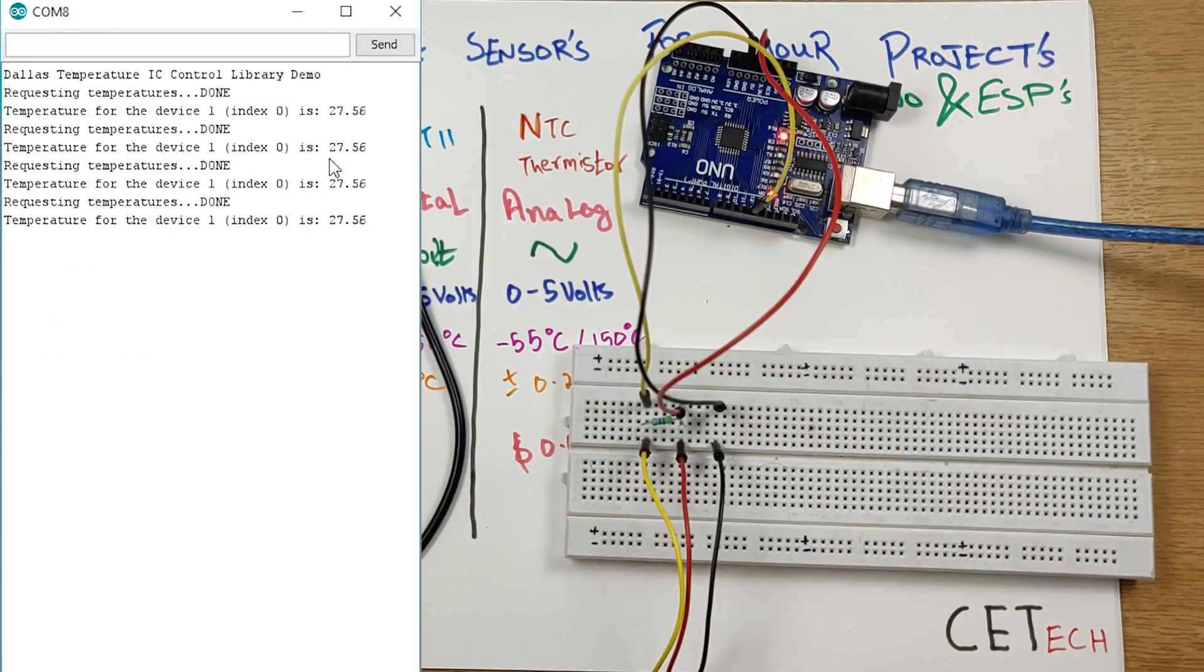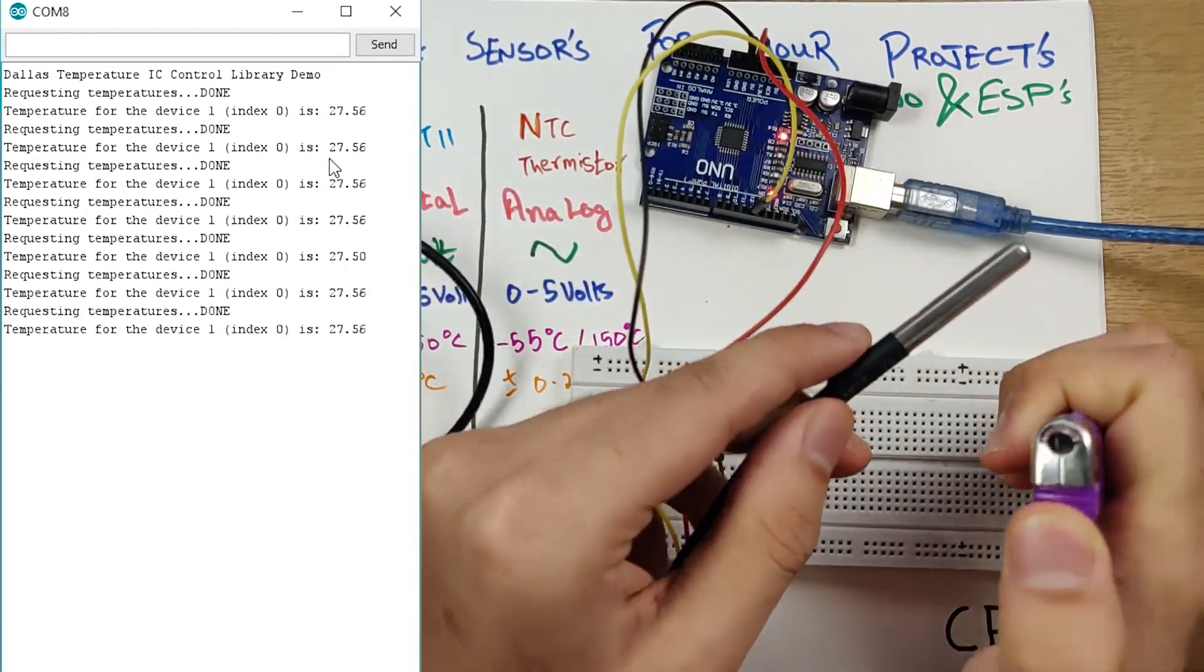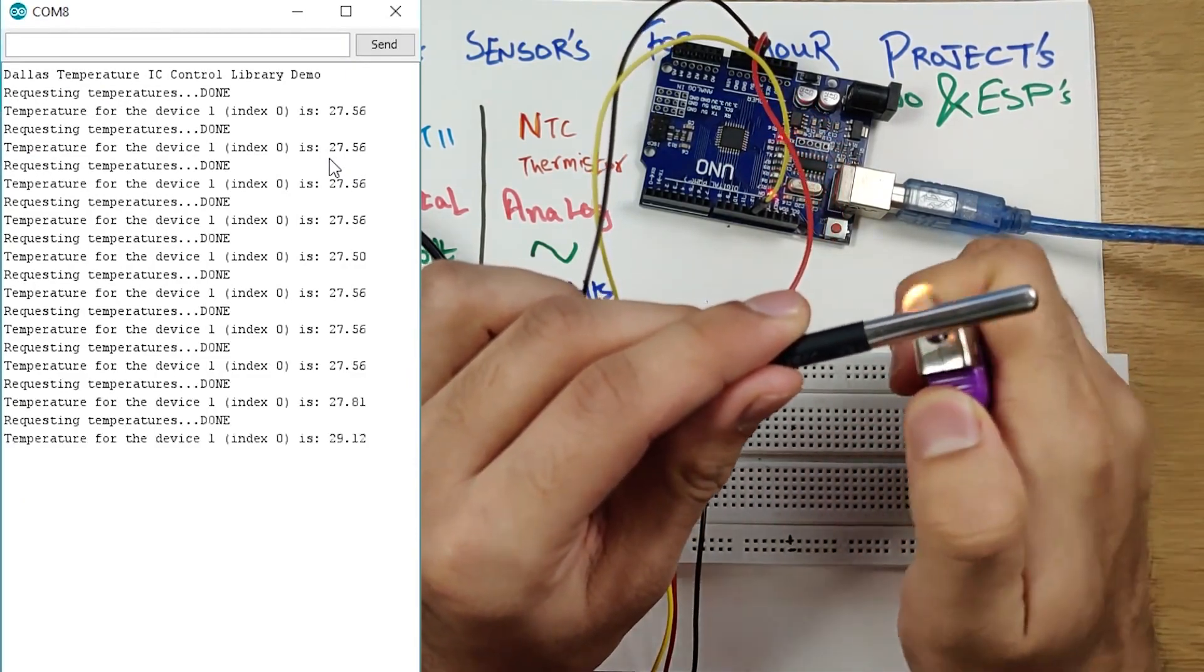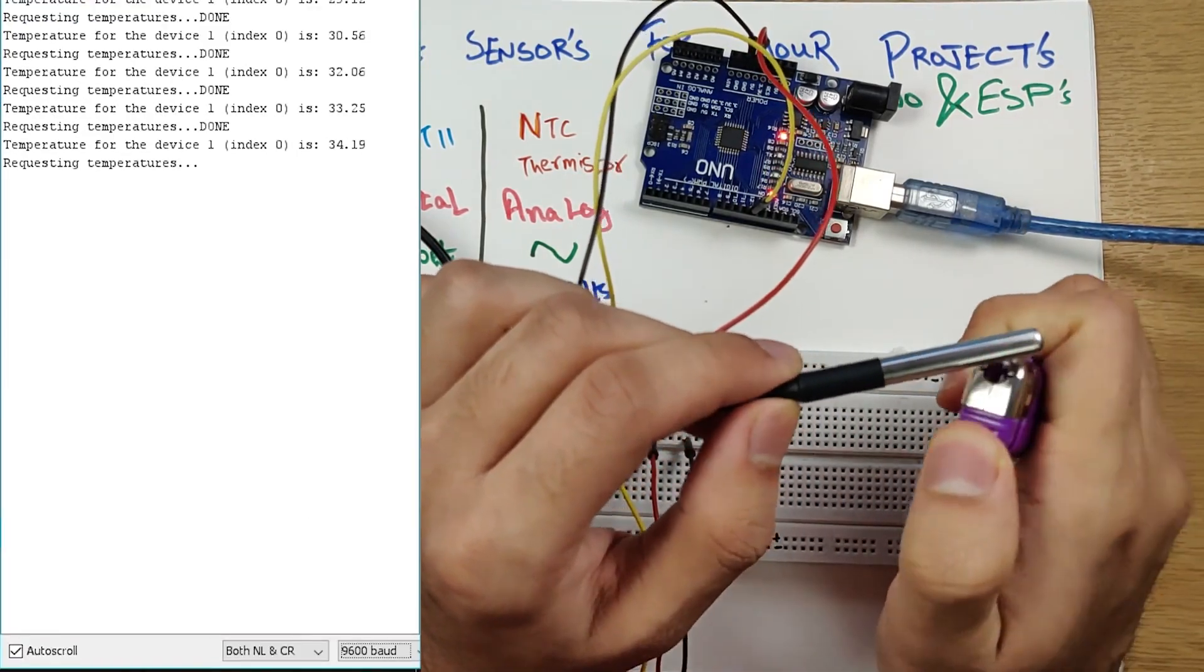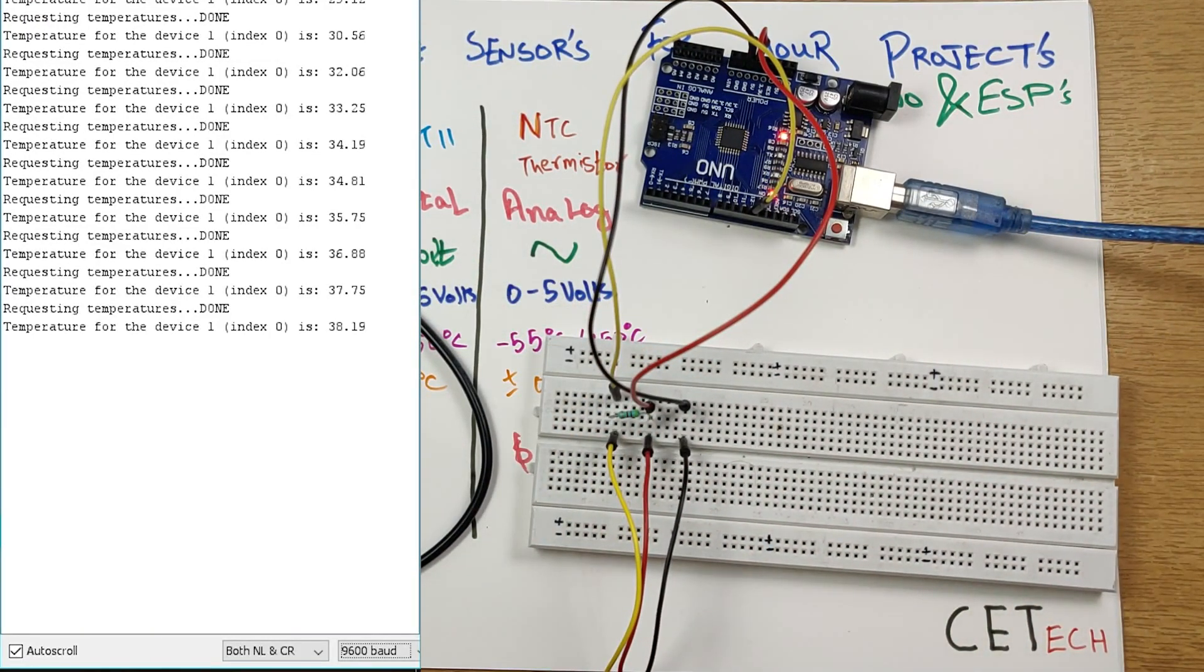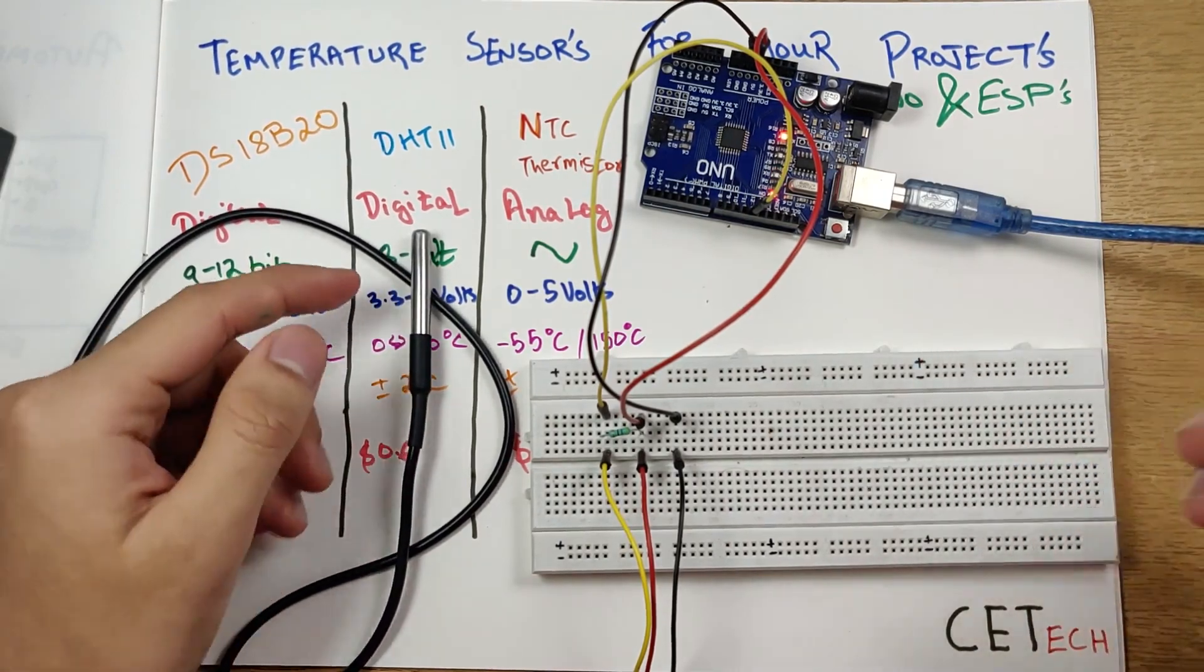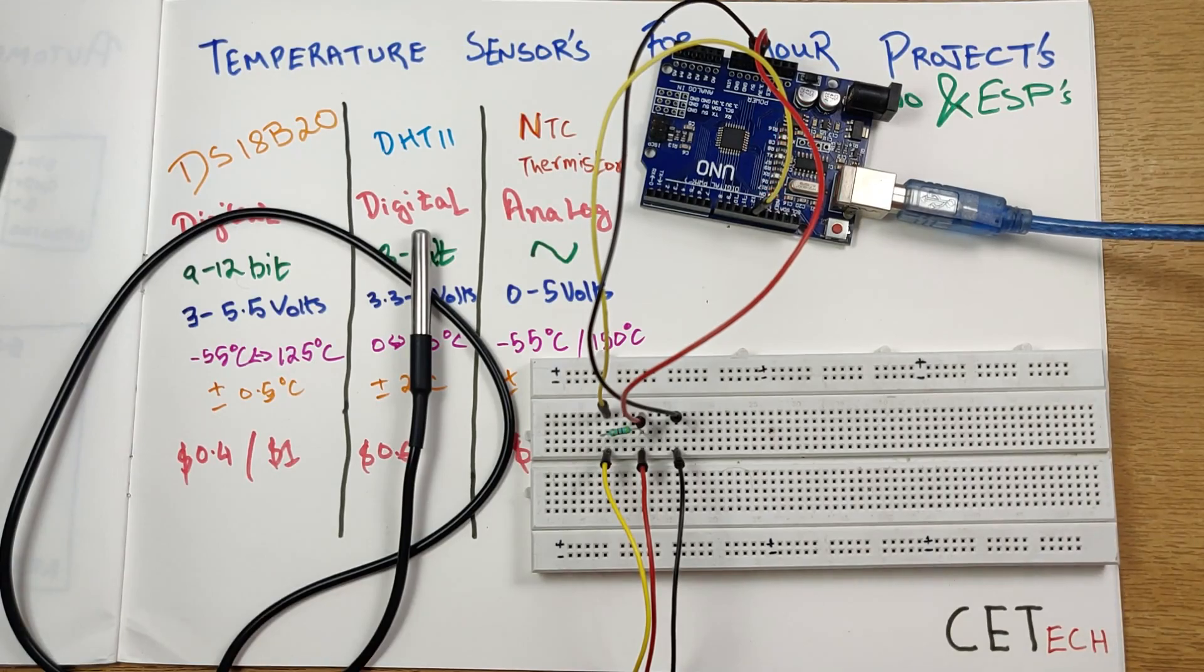What I'll quickly do is just to test that the temperature is taken correctly or not. I'll use a lighter to heat up the temperature probe and we should see the temperature rise up. So currently the temperature was 27 and you see it started to rise to 33, 32, 35 and above. So yeah that works pretty fine. Now we let it cool down and once it cools down it'll come back to the temperature. So that was the basic circuit with the Arduino that we saw. We can modify the Arduino code to do other things, but yes we'll not stop here today.